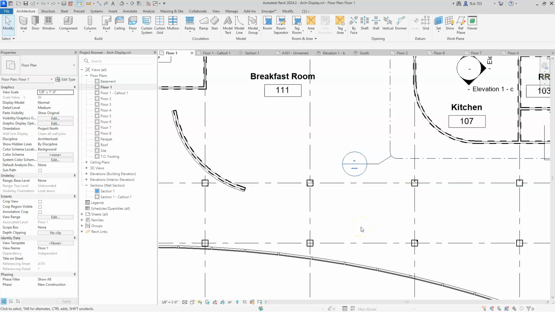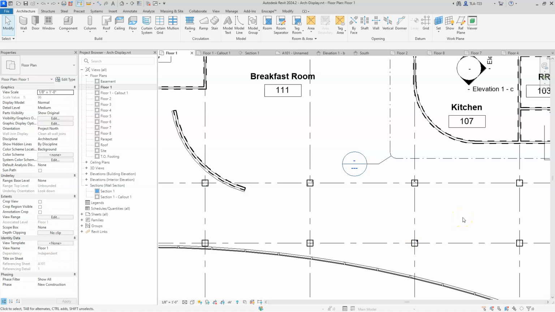Now, typically, and this is key, when you hide something with that method or with Visibility Graphic Override, the intent is to keep it hidden in the view. And when we print the final set, we don't see that thing, right? So usually we're only going to use those hide options when we know we don't want to see them.